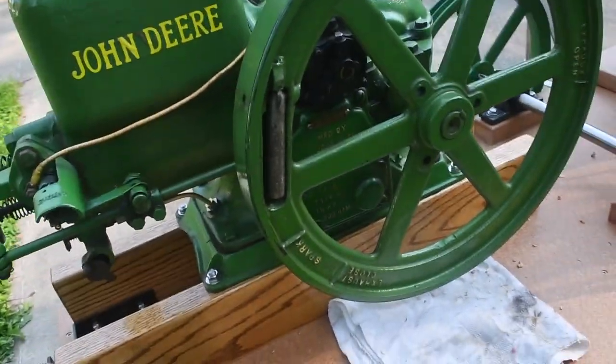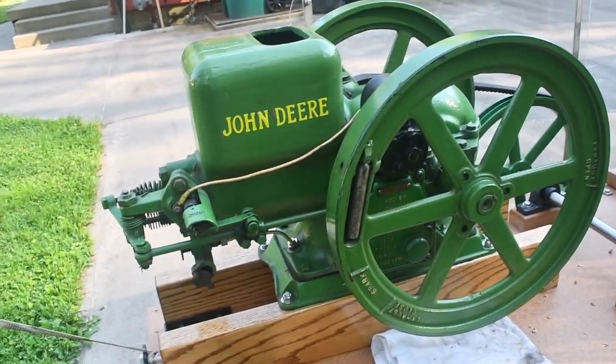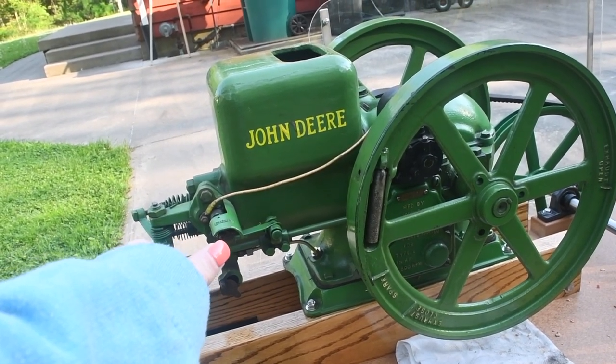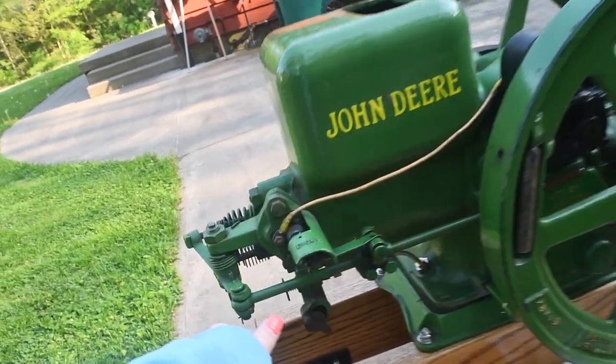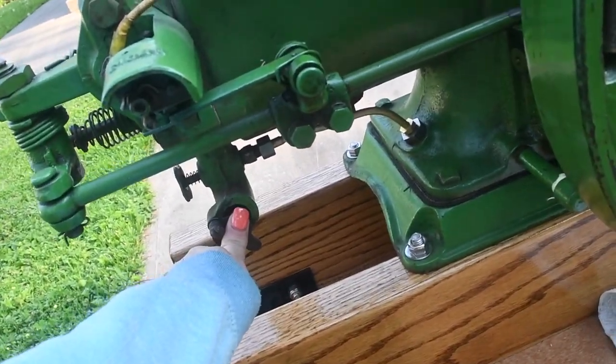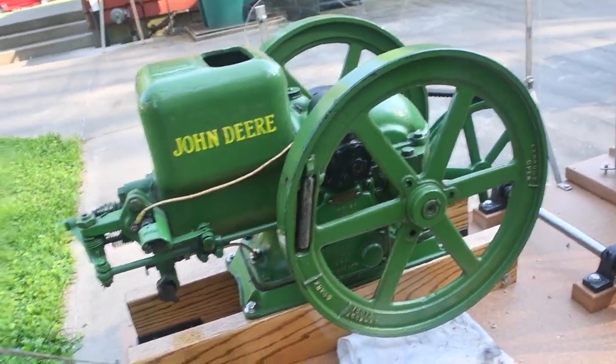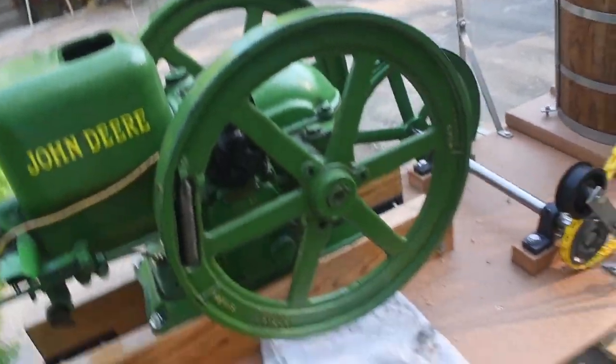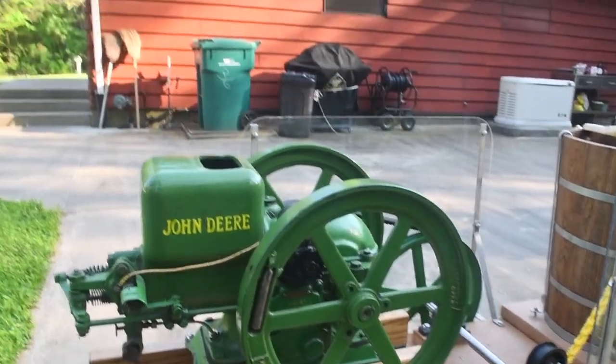Hey, question. When you're turning to start this, and you're putting your finger over that thing, what is that thing called? That's your carburetor. That's where your air intake is. So you cover the carburetor with the air intake. I was trying to explain it. I said, you turn this and you put your finger over it, and I'm like, Dad's not here to explain it. All right, thank you.